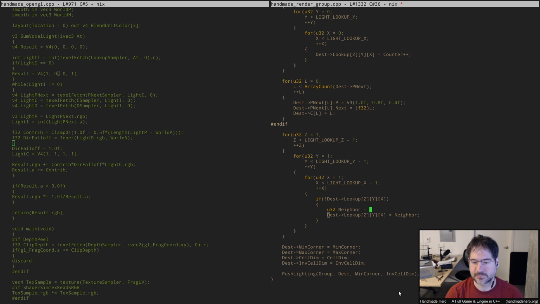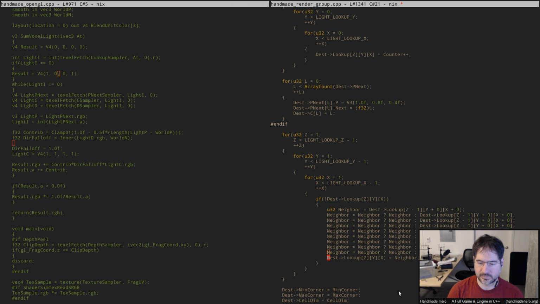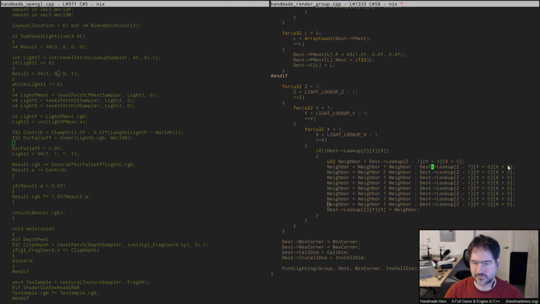So I can say neighbor equals dest lookup, z minus 1, y, x, like so. Then neighbor equals neighbor, and just look through each of these in turn. And again, this is only when we initially create the voxel that we're doing this. We're not doing it on every lookup, right?